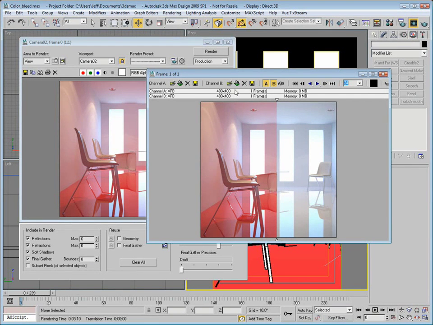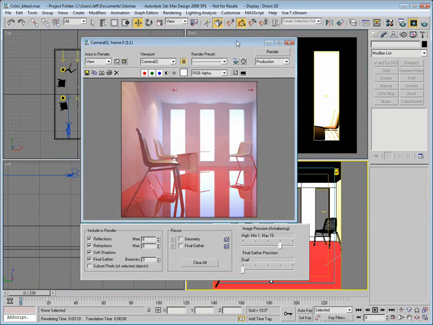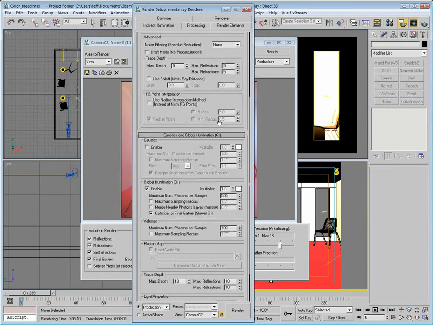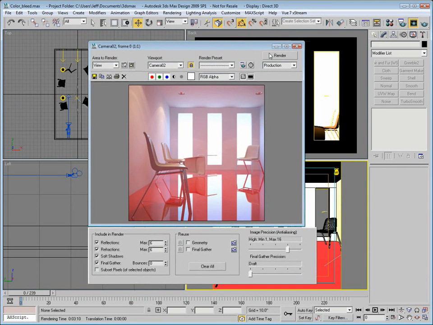Well, of course you could render it out in separate passes, something along those lines. But there are a couple of other solutions. Now, for indirect illumination in the scene, I'm using both Final Gather as well as Global Illumination. So we have really two things to deal with here. We have to deal with the photons picking up this color, and we also have to deal with Final Gather picking up the color.